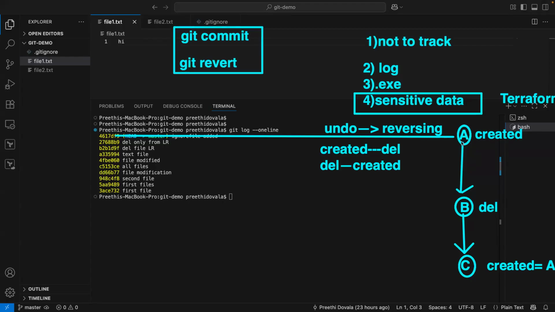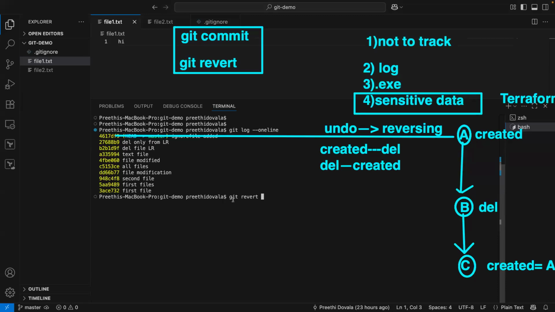When you do revert A, B will be generated. Again, if you do revert B, C will be generated. If in A files are created, in B they will be deleted, and because you are reverting B again, it will be back to the same state as A in C. If you got some idea on this, now let us run the commands to do that.